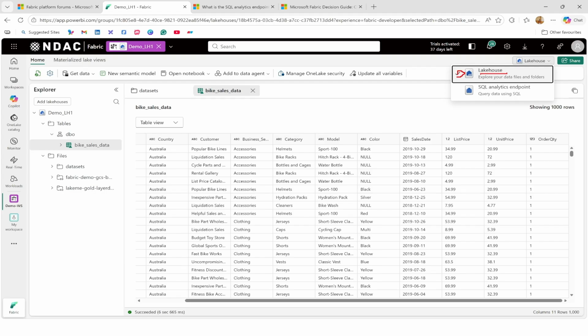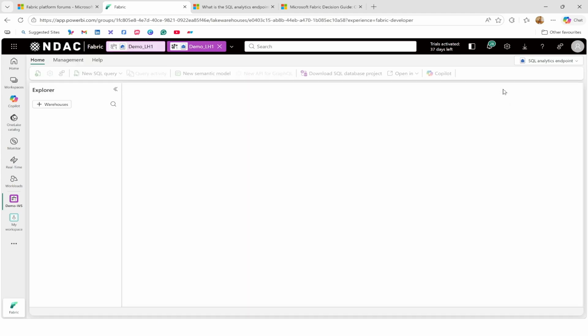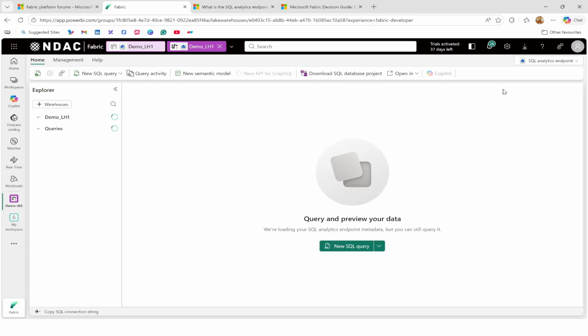To switch to the SQL Analytics Endpoint, you need to click on this. Now let me click on this. Here you can see the icon of Lakehouse is different from the icon of SQL Analytics Endpoint.